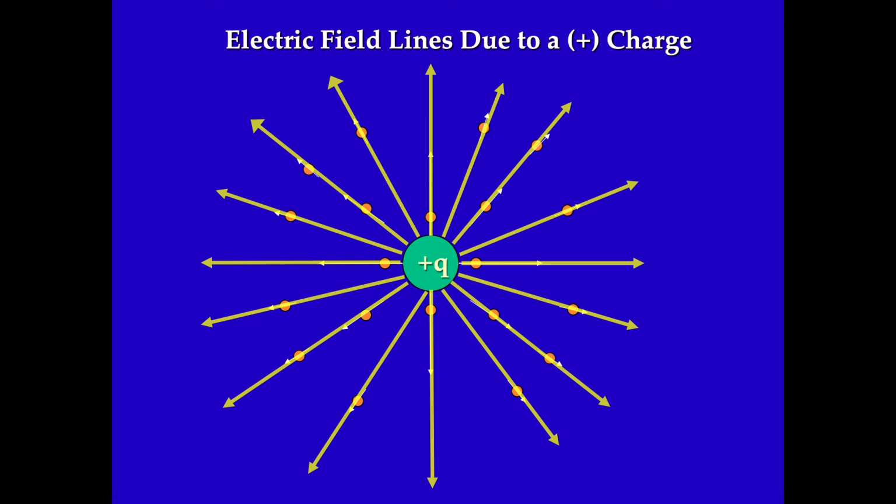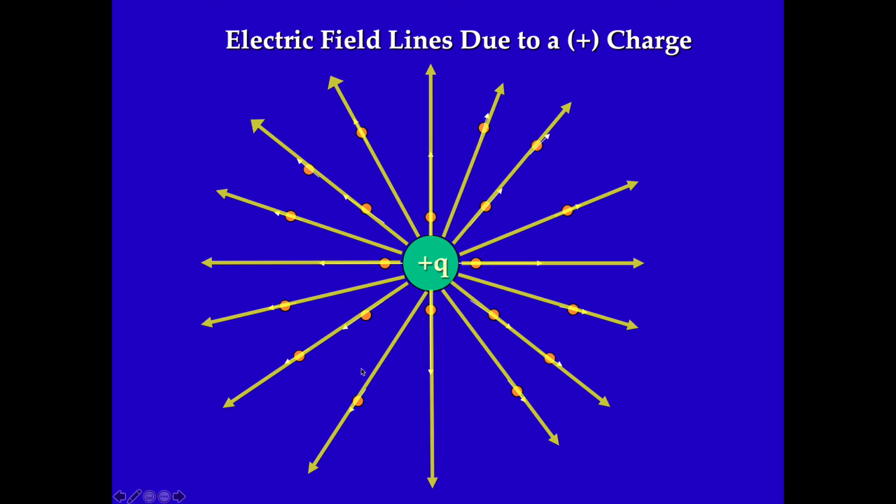And Michael Faraday established this idea because he had a hard time understanding what fields are. He wanted something more physical. He wasn't really that good in math, not like Maxwell. Faraday was good in the lab, but he wasn't that great in math. And so he wanted a visualization of what a field is, and he came up with this idea. So those yellow lines you see there are the field lines.